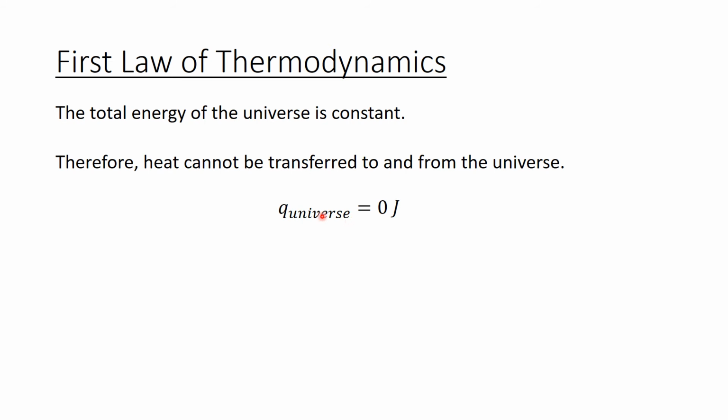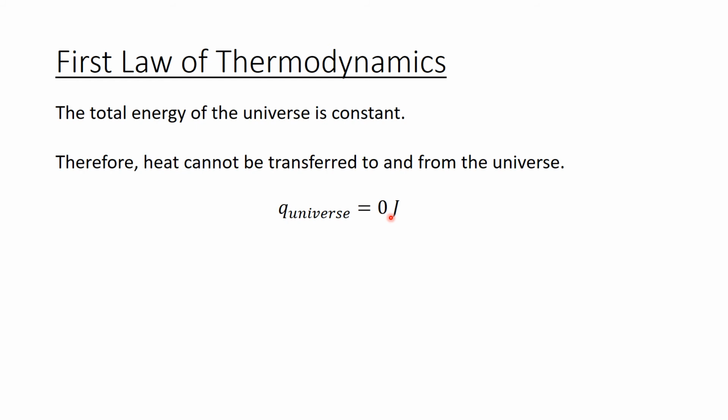So if it's heat transferred to and from an ice cube, it would be Q of an ice cube, and I'd have ice cube in a subscript. In this case, I'm talking about the heat transferred to and from the universe. So I write that as Q and then universe in subscript. So this means the heat transferred to and from the universe, and that's always going to be equal to 0 joules. Joules, again, being the unit of energy. 0 joules. So the heat of the universe, the total heat transferred to and from the universe, is always going to be 0 joules.